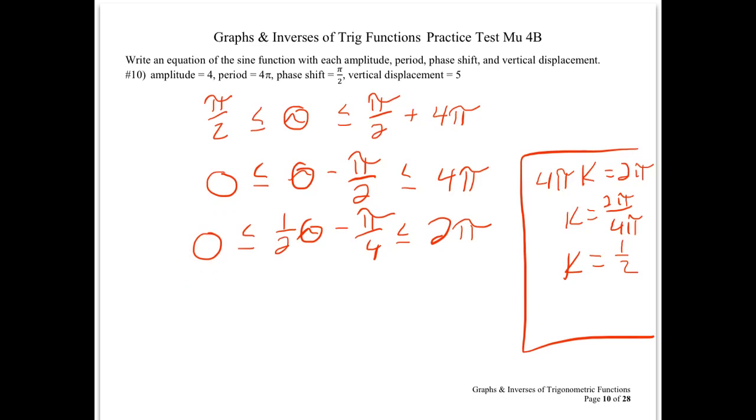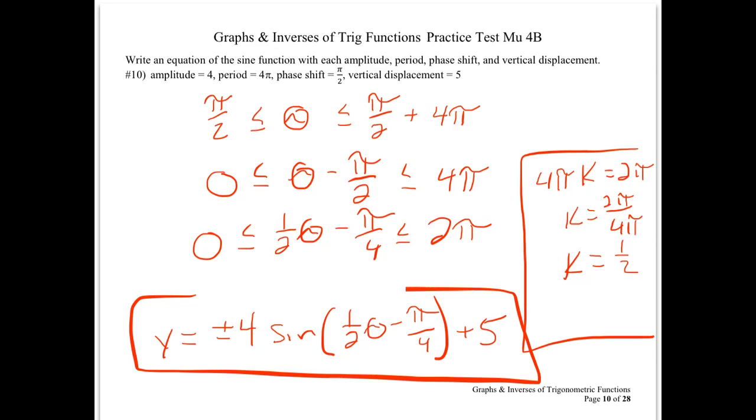Once you've successfully made the left side and the right side a normal beginning and end of the parent's period, then you are finished. Was to write an equation of the sine function. Y equals, it's always plus or minus the amplitude, in this case the amplitude is 4, times sine, it's sine because this problem says write the sine function, followed by our angle, 1/2 theta minus pi over 4. Our angle would be the center of the compound inequality, and we add or subtract our vertical displacement. Our vertical displacement was 5, so that makes this hot mess our equation.